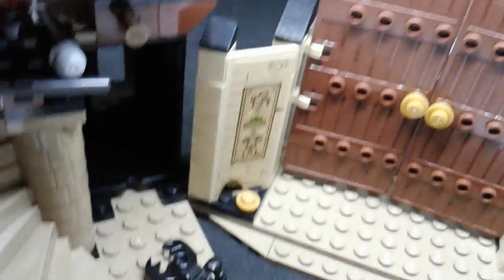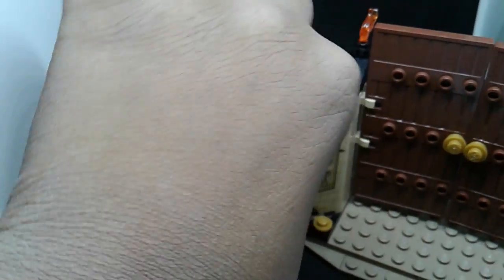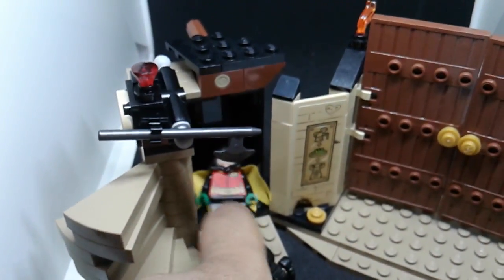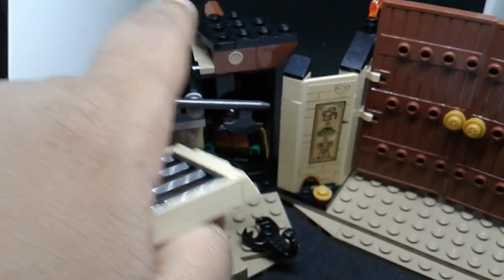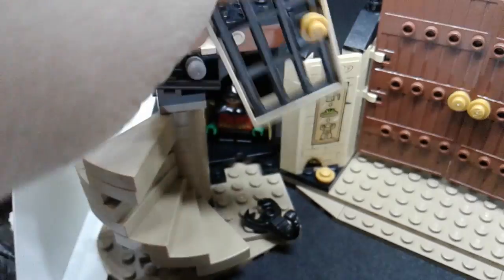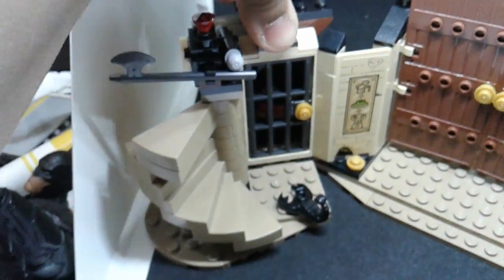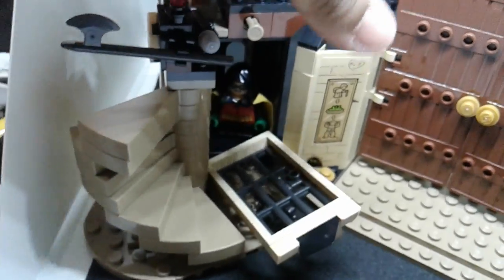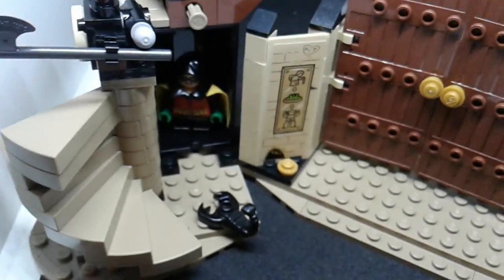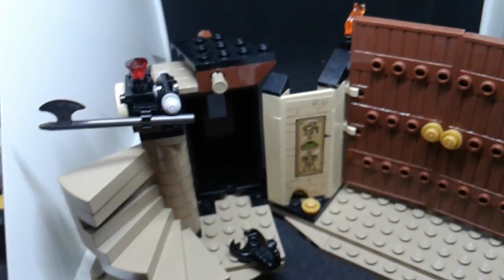And inside you can actually fit a minifig, like Damian Wayne. They have him advertised in the box. He's supposed to just sit in there nice and quietly, and Batman is supposed to break him out. Alright, so let me put that back on. So he's supposed to be in there, and the door's supposed to bust down somehow like that, and then he's supposed to run out, I guess, and do whatever.